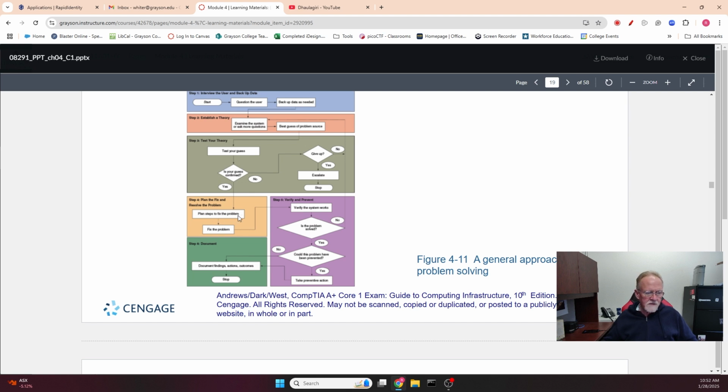So you do the steps, fix the problem, and then verify that it worked. Now when I boot it back up, am I able to look at my monitor? Hey, I am. Problem solved. Yay, team. If not, then I got to go back and establish a new theory because something didn't work. Keep establishing theory, keep testing it, keep applying the steps until you get it to work. And when it works, then there's some more stuff to do.